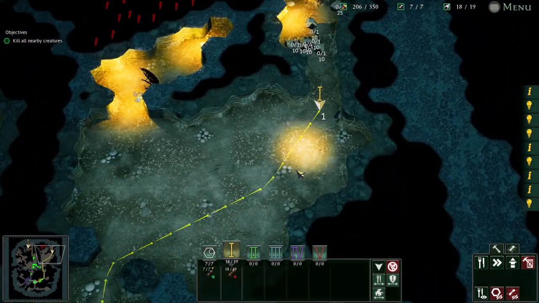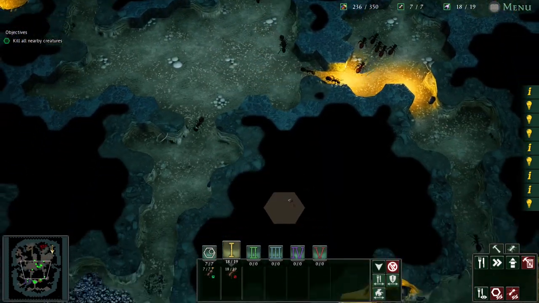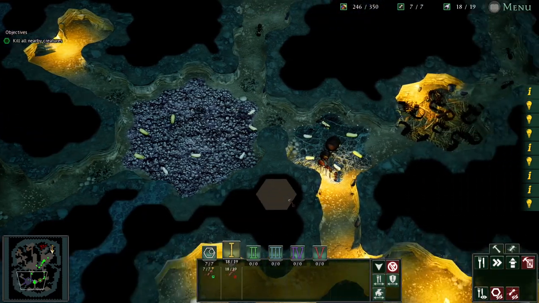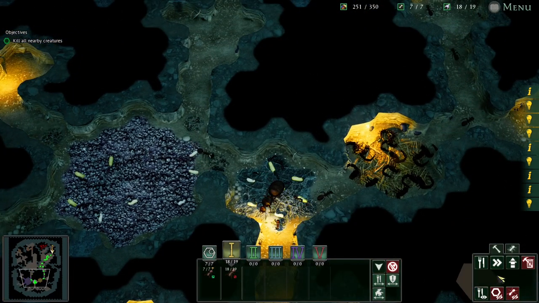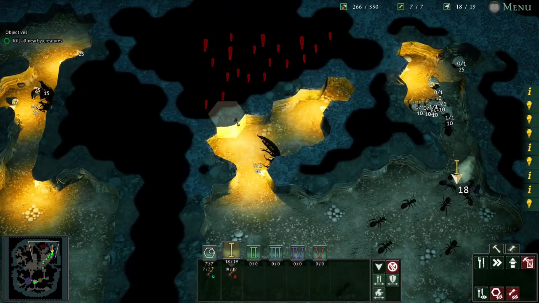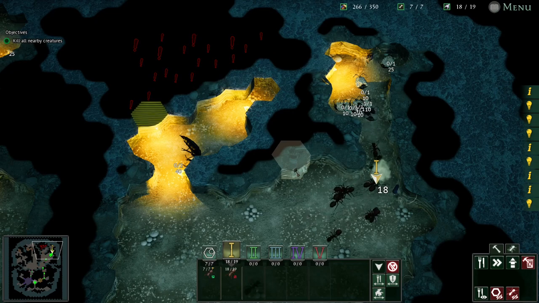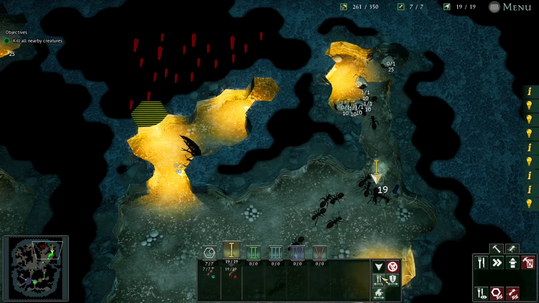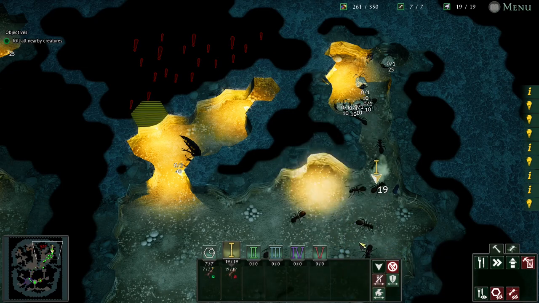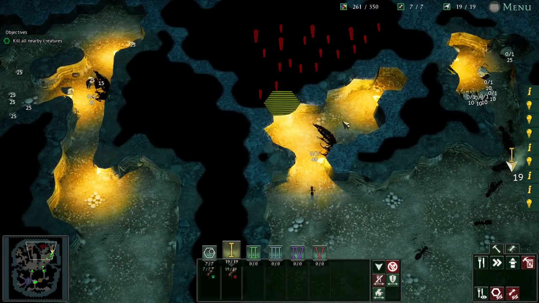This might be a little bit early, though. Let's do it. I think we've got to do that. Yeah, let's go. Right, dig that out. Release that. Grab a little bit of food off there. Why not? So yeah, I'm going to shut down your food gathering. Stop doing that. We got 260. That's good. Let's go, because we're getting close now.